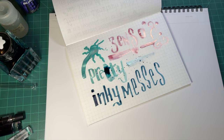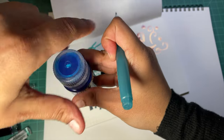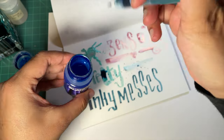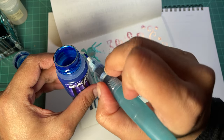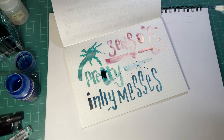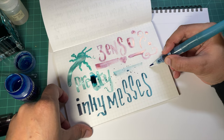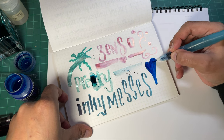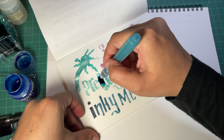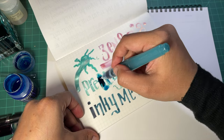Inky messes! Let me take my friendly neighborhood water brush and dip it in some Blackstone Barrister Blue, which is actually waterproof and a stunning color. I got this bottle at a pen show - Philly - at the Lemur Ink table when I was ogling their Lemur Lime, and I would never have picked this if he didn't suggest it to me. It turns out I love the color - it's stunning. Look at that - this is what it looks like coming out of the pen, like a fountain pen. Amazing.